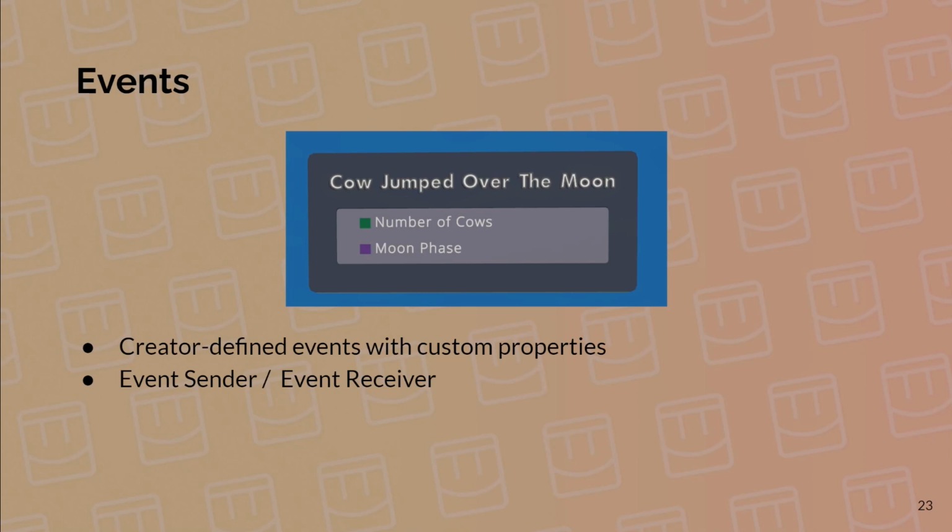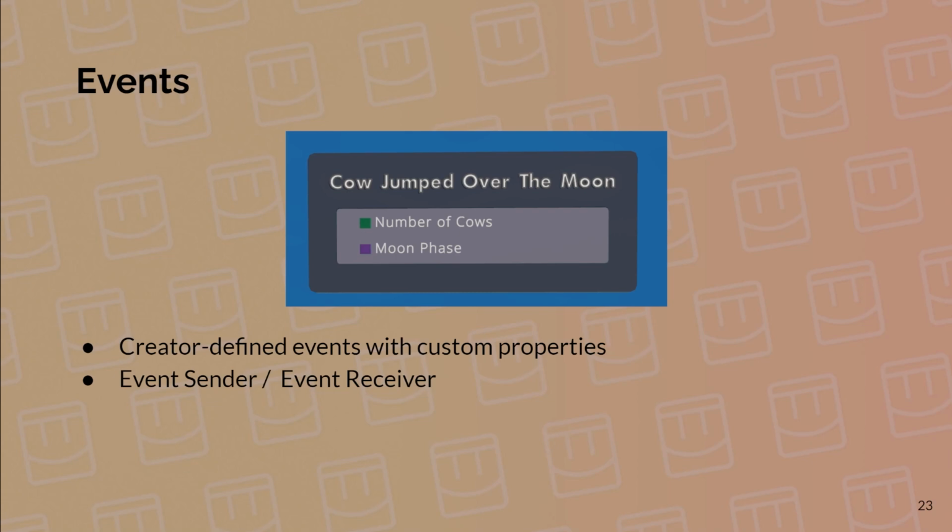Moving on. Another feature you'll find in circuits, events. We've talked about these already, right? We've seen the event receiver, the arguably most important chip in all of circuits. I mentioned before we have a lot of built-in events for players to listen to, things like player joined. But we also give creators the ability to define their own events for whatever they need with a chip called an event definition, which can be renamed and customized as seen fit. So I've created an event here called cow jumped over the moon, which will happen, presumably, when a cow jumps over the moon.